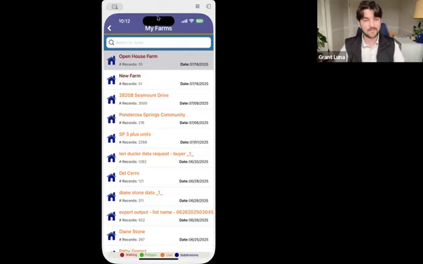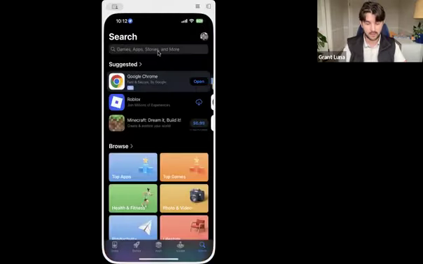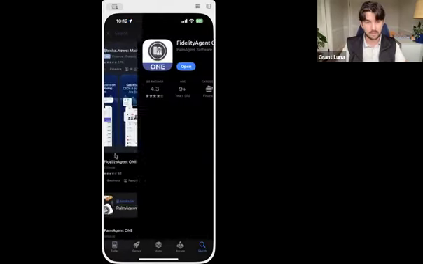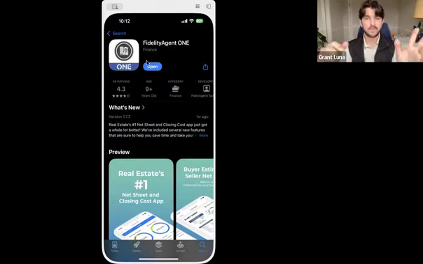Cool. Awesome. Okay. So our next app will be Fidelity Agent One. So like I said, you'll search for Fidelity Agent One in the App Store. It should look something like this. Fidelity Agent One, you'll open that app. It does require two-factor authentication now, so you'll sign in, it'll text you a message, you'll create your account. Just make sure you select us as the reps. You'll search LA County, you'll look for Rana Luna, Grant Luna, select us. That way, if you ever get kicked out of your app, we can help reset you.